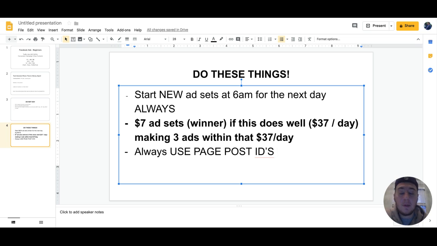If you can't see that because of the way I'm recording this, I just pulled up the notes on my Mac, and I keep the companies that I do ads for to the side. I bullet list all the names, company 1, company 2, company 3. And then within those notes, I save all the page post IDs from ads that I run, so that if I'm creating a new ad, I just use that page post ID.